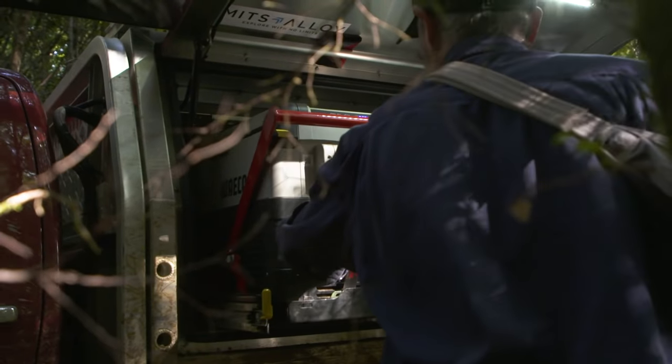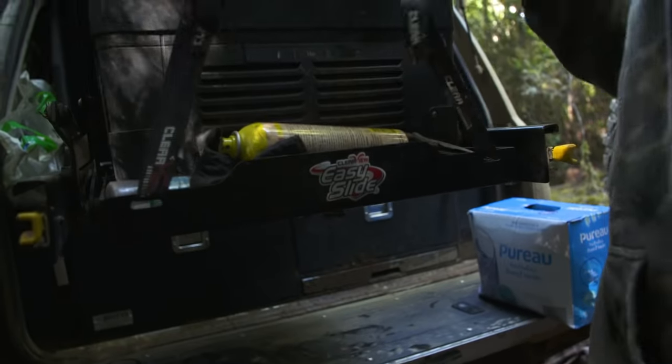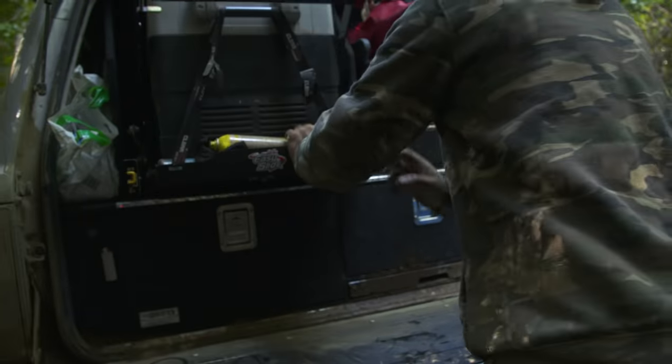We've still got a lot of distance to cover, so the boys are keen to get packed up and into it early.